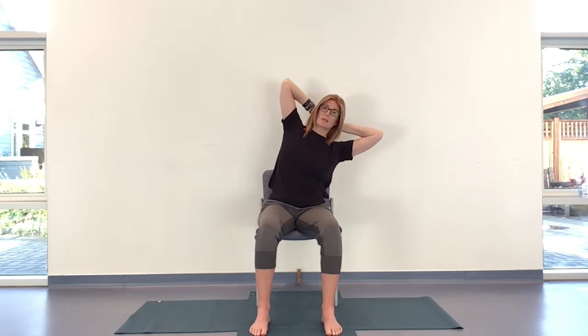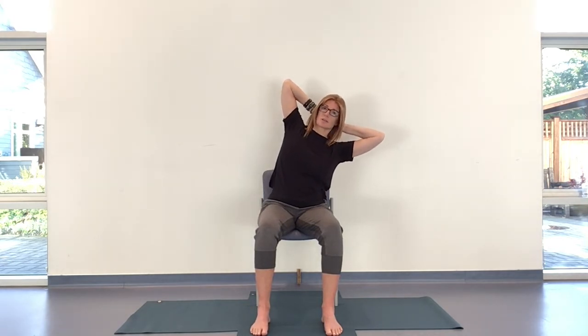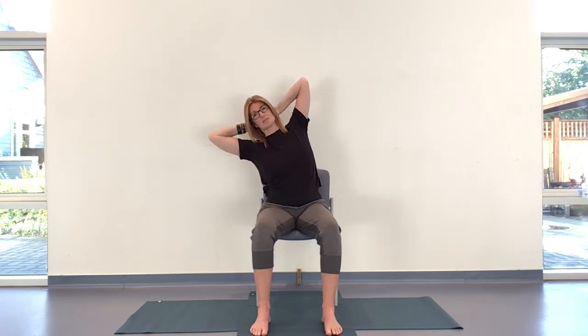Now keeping those hips, the pelvis rooted down to the chair may mean that the movement is a little smaller. Keep the movement controlled, keep the breath longer, smoother, and softer. Notice where you feel this. Any numbness or tingling in the hands or fingertips, you're taking your hands back to your heart or even lower down, dangling next to you.